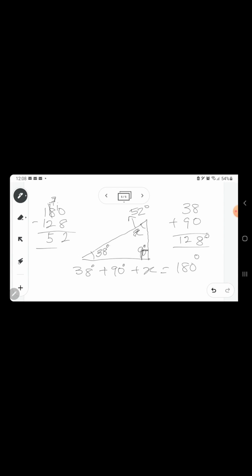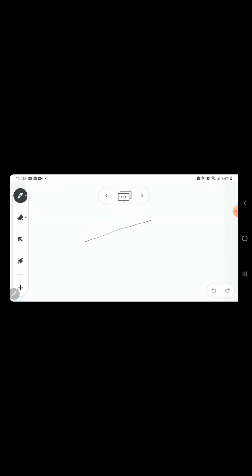Now, one thing you have to notice is this: there are times when they won't even say anything to you in terms of putting this sign here. Okay, this very square sign here. All they'll just say to you is that one of the angles is a right angle. They'll put all the other information, like let's say they want to make this place 50 degrees. Okay, and then they might not say anything here. They'll put Y, and they won't say anything concerning this one, but they will just say one of the angles is a right angle.